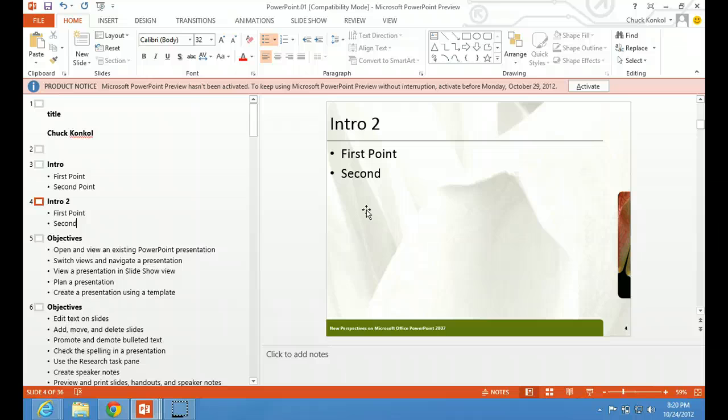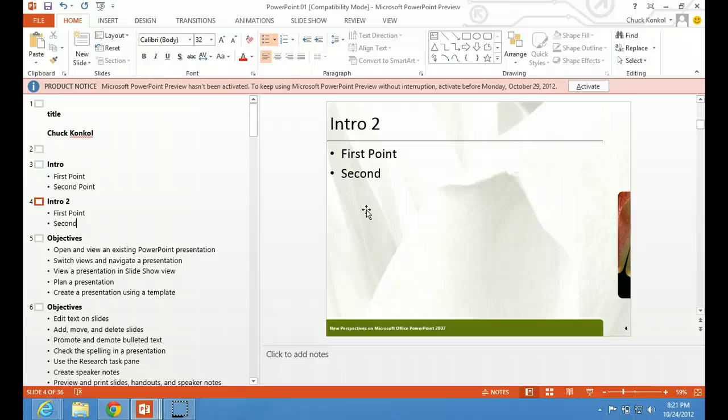Now granted, each one of those outlines, like say my ingredients one I had, that could be 3 slides. That could be ingredients, ingredients, ingredients. And on each slide, it could have 4 or 5 bullet points about those ingredients, okay? And so in the outline view is where you put the content, okay? The reason I tell you to put content in outline view is so you're not concerned at all with GUI interface, graphical interface stuff, like pictures, movies, charts, even the font type or size. Don't care about that right now. You're just getting content in and getting your slides in.